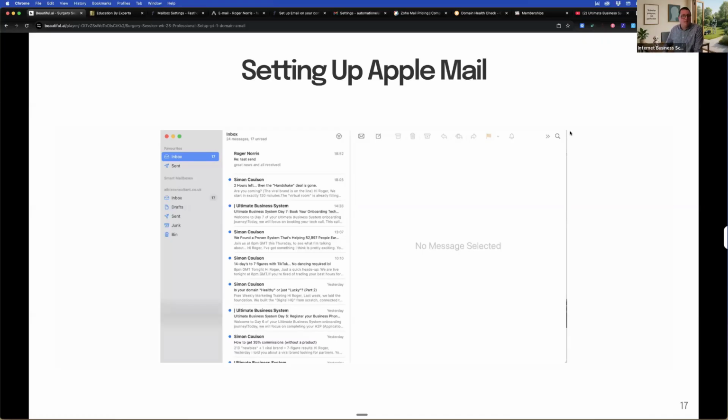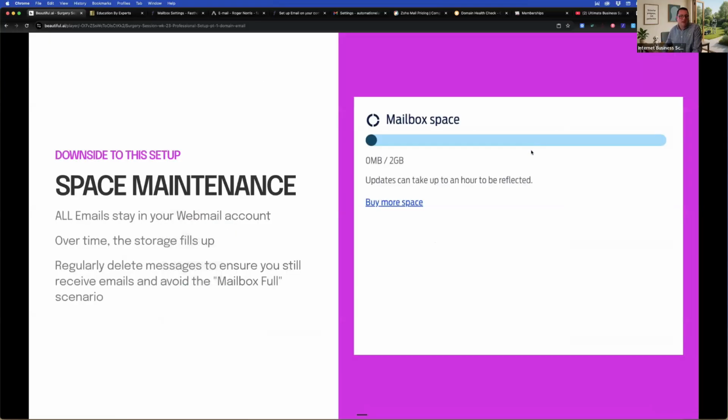So we then have to look at what the more professional setup is. This cheap setup I've shown you definitely works if you've got a Mac and a Gmail app on your phone.